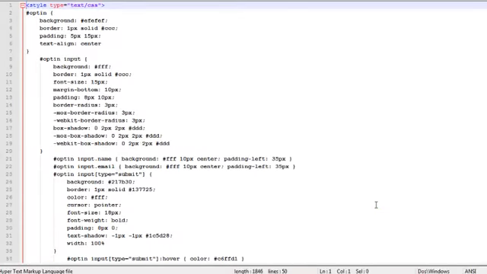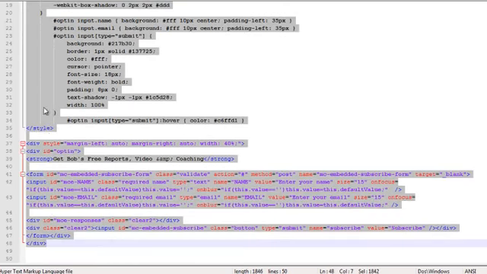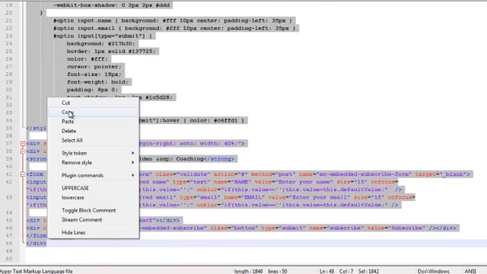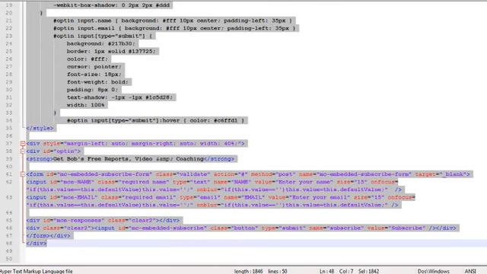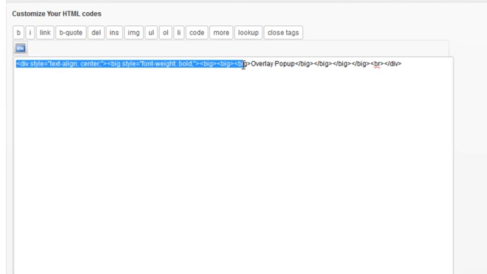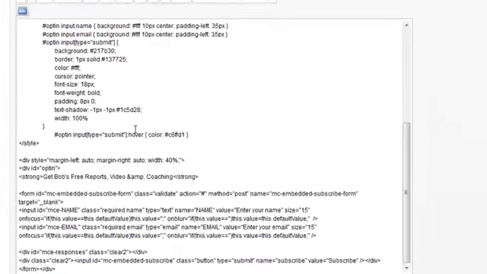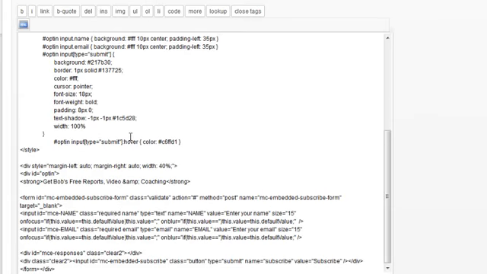So let's select all of this code and we'll copy this code. Now we'll go back to our pop-up window and we're going to paste over the top of the default code. So we'll go ahead and paste that. So we've pasted our styling and HTML code for our form.